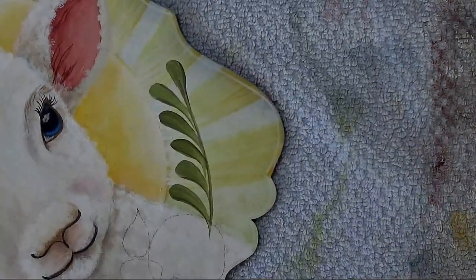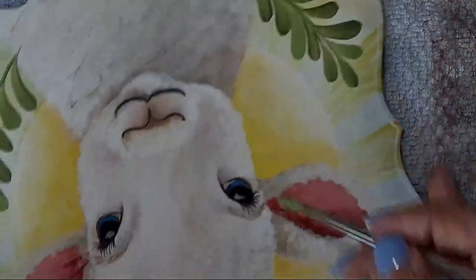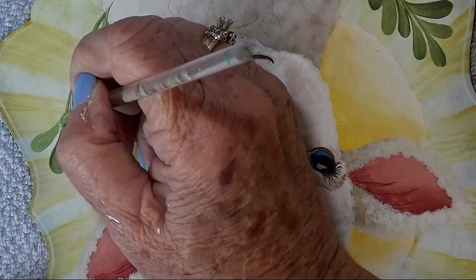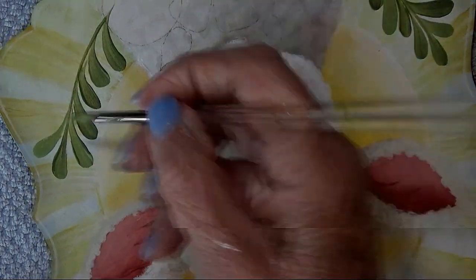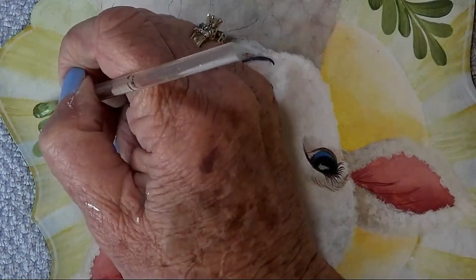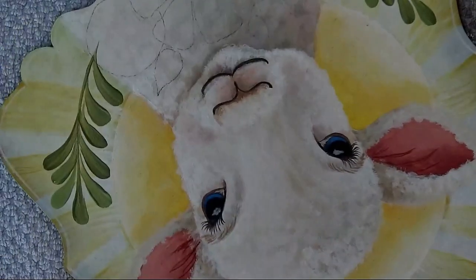And let's do the other side. Slowly but surely, we're getting there.